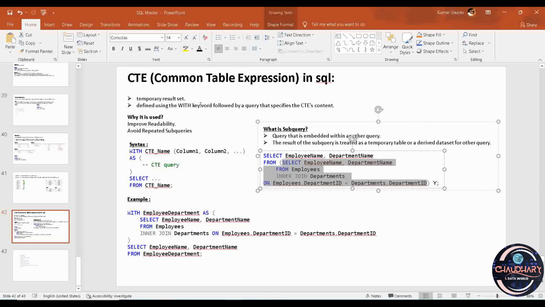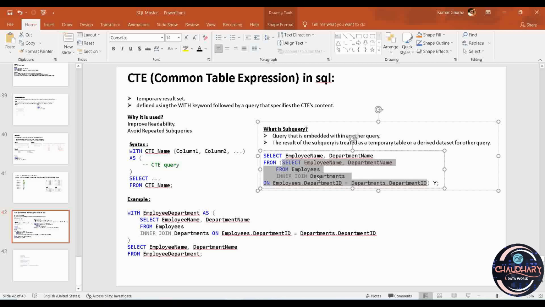With a subquery, whenever you want to use the table which this highlighted chunk of code returns, it will be evaluated each time and you need to put the subquery there each time.